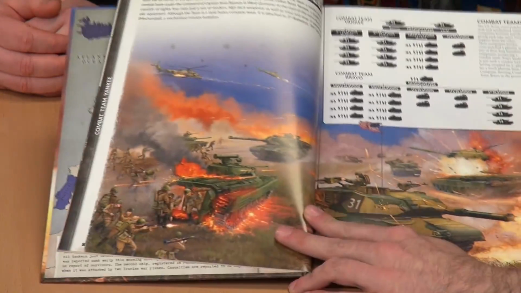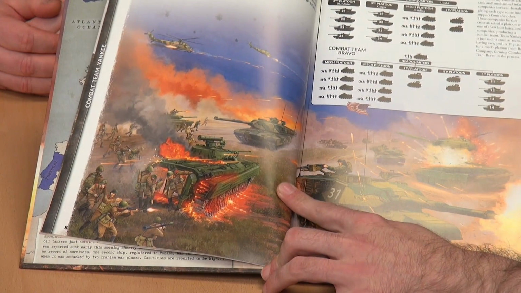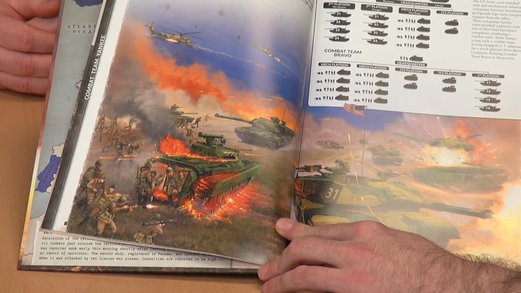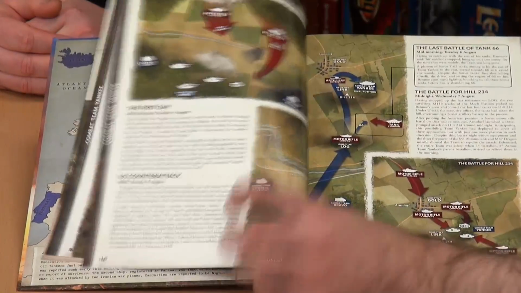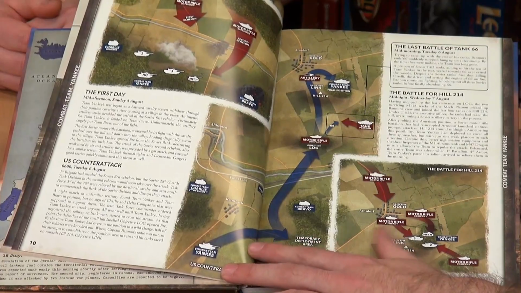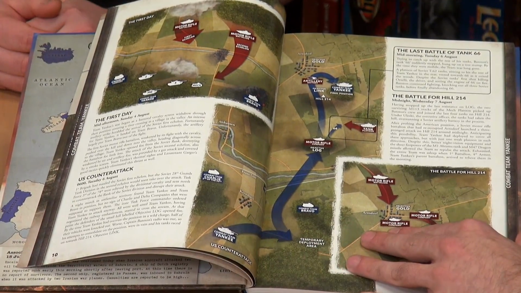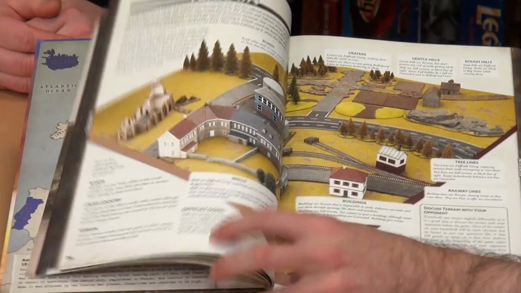So if we just jump across to a couple of random pages, we have an expanded version of the front cover here, I think, which really shows people just blowing stuff up. Because from what I can tell, this game is absolutely killy as you like. You also get a few nice little story pieces that show some of the movements of Team Yankee from the novel. Yeah. And I believe you can play some of the scenarios from the book in this game.